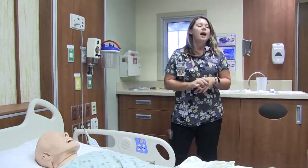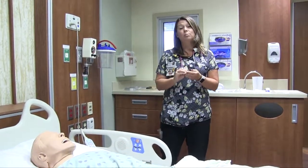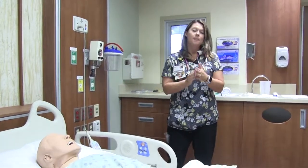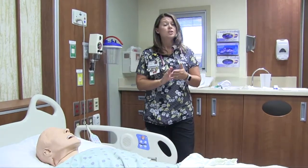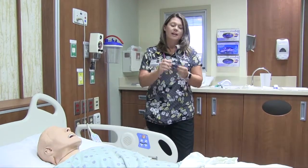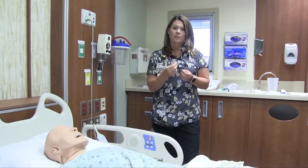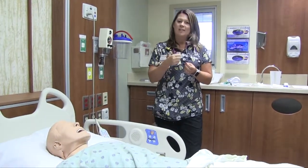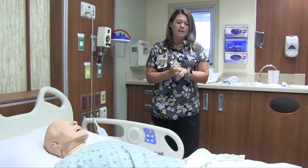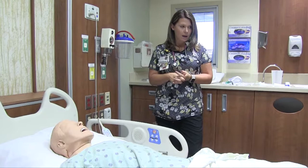Another thing that is kind of expected is some patients do have a mucousy or bloody discharge right at the end of where the catheter inserts into their body. This discharge is normal. So don't be concerned if it happens. Just make sure that you are cleaning that area, getting all of that discharge off. And sometimes that's where it's helpful to use your fingers when you're cleaning, because you can feel that discharge a little better with your fingers than you will with a washcloth. Always make sure that your hands are clean when you're messing with your catheter. That's really important as well.